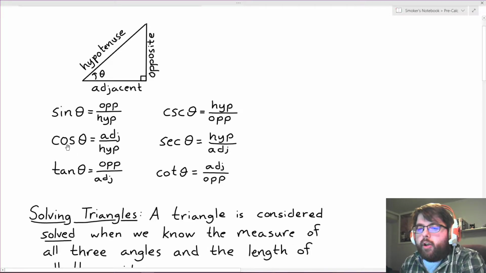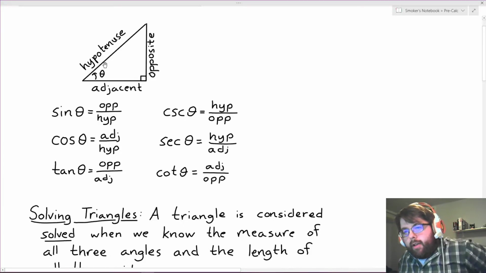Well, we could do cosine inverse of both sides to solve for that angle, and once we have that angle, 90 minus this angle will give you the third angle. Hopefully verbally that makes sense. So if we're given 2 sides, we can find the third with the Pythagorean theorem. We can use inverse trig functions to find an angle, and then use the fact that the angles have to add up to 180 to find the other angle. The other thing they could do is give you one of the angles and one of the sides.